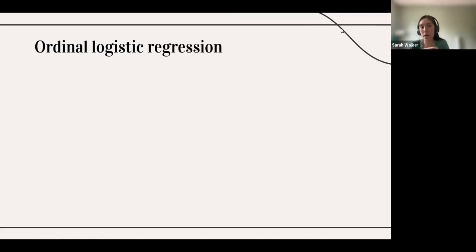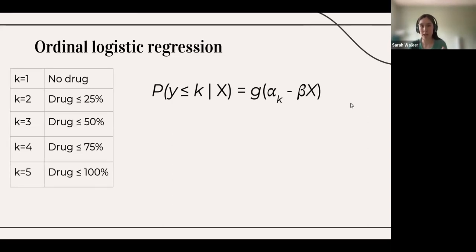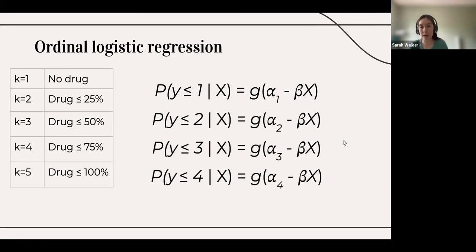So since our outcome is now this ordinal variable instead of linear, or continuous, we can't run a linear regression anymore. So instead, we're going to run an ordinal logistic regression. And this is sort of a generalization of the logistic regression, which is when your outcomes are a binary value, either 0 or 1. So in our case, we have these 5 categories. And the equation looks something like this. So we're looking for the cumulative probability of getting some category K, or less than or equal to some category K, given our vector of predictors X. And we're actually going to have K minus 1 of these equations, 1 for each category.